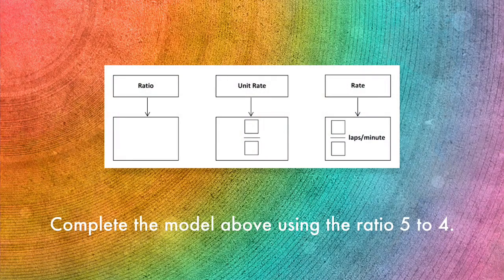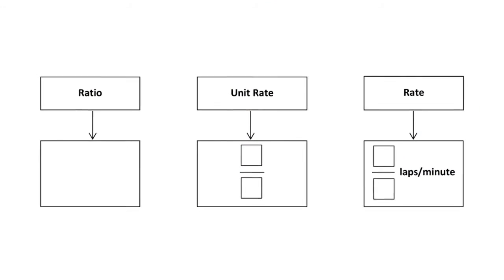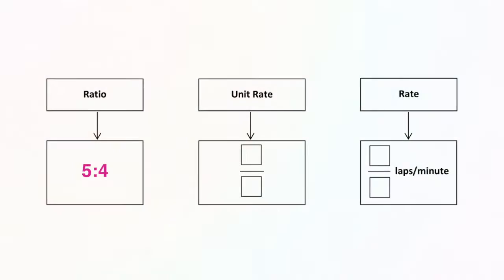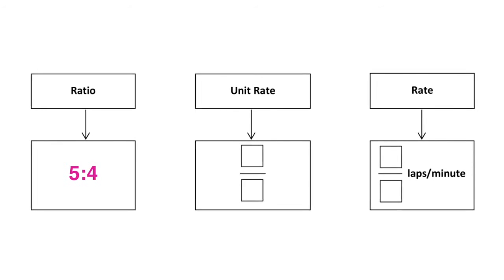I want you to take a moment, look at this model, and see if you can plug in our ratio of 5 to 4 for the ratio, the unit rate, and the rate. Okay, here was that model. Let's start with the ratio. Remember, we had 5 to 4. And that's our ratio, 5 to 4. But what about our unit rate?